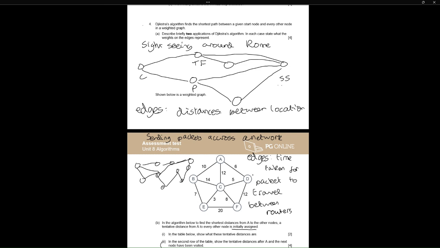So that's shortest time between house and house, or shortest distance between place and place. Anything like this would work. Anything else that's reasonable would work.